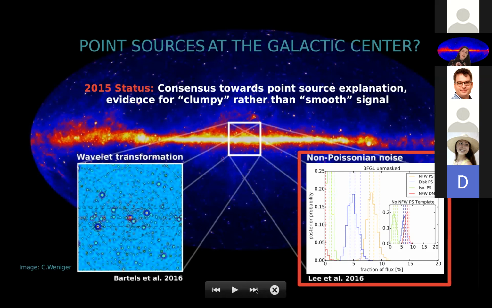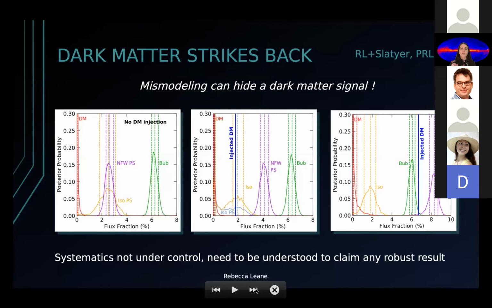But in 2019, two independent groups, again different from these groups mostly, used these two independent methods to look a little bit more into what these results really meant and challenge their interpretation. So first of all, on the non-Poissonian template fitting, in a paper I had together with Tracy Slatyer that came out last year, we showed that if you get the modeling of your templates wrong, it can hide a dark matter signal. We showed this with some proof of principle scenarios, where you had components that weren't quite right, so templates weren't quite right.